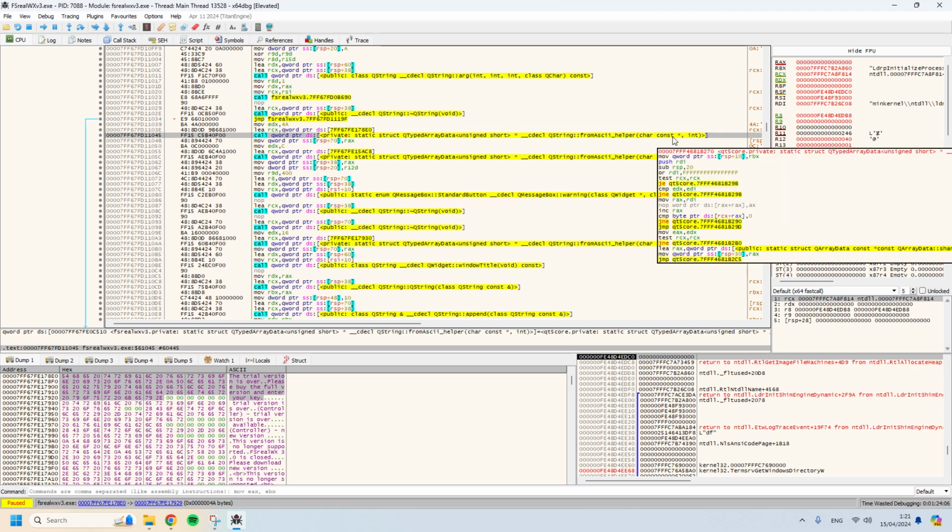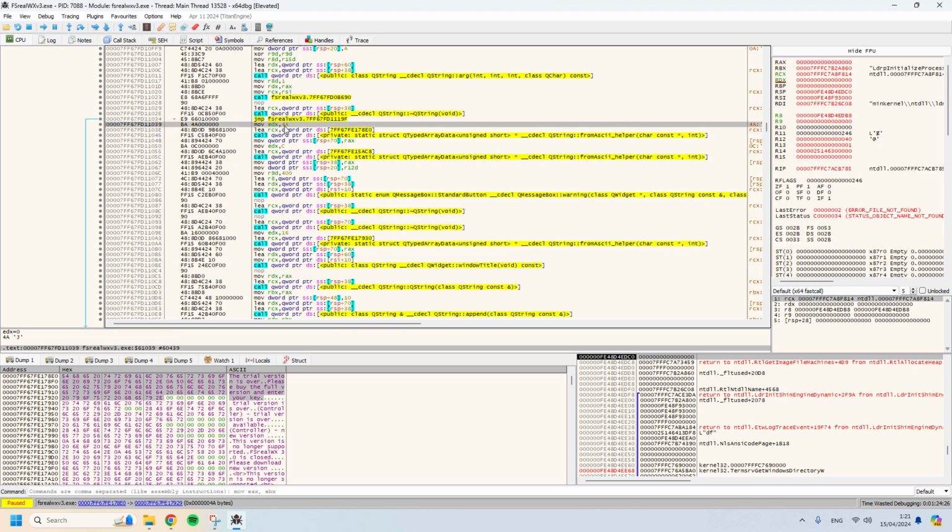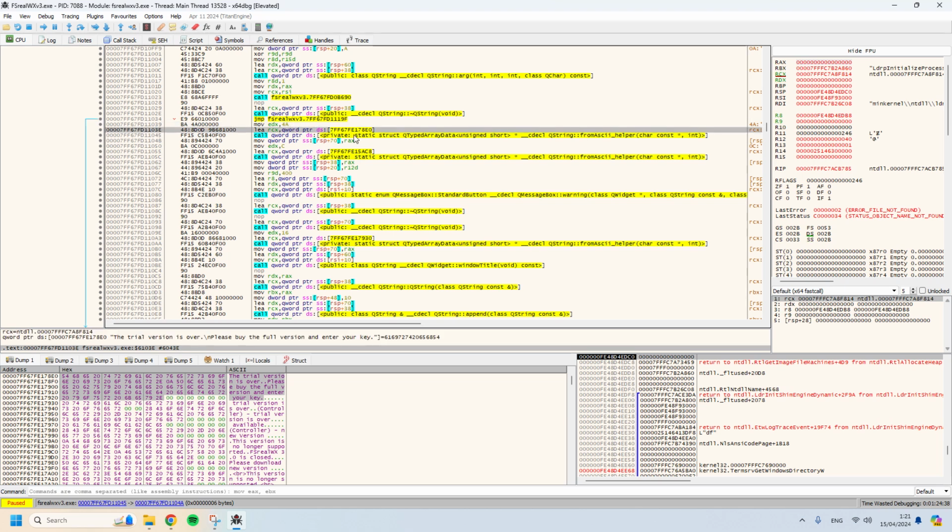So what you might guess here is that this function takes in a string and the length of the string, for example, so as to print it out later. This is exactly what, for example, snprintf does, or all sorts of other memory safe functions in C, where you input a string, but also you input a length instead of waiting for a null terminator. Anyway, so the bottom line is this trio, this combination of three instructions, calls some function that uses our message, our magic bad message of the trial version is over.